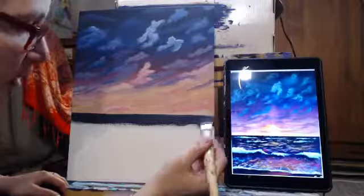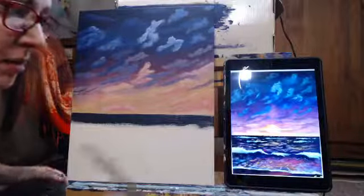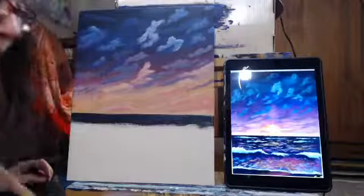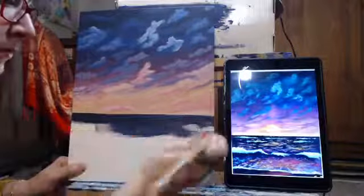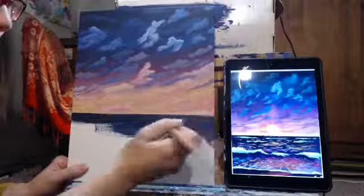All right, so I just want to touch in some of those. Which one's going to be my friend? I think not this brush. You know what? No. I'm going to keep this brush going. We are going to continue with this water. So I'm going to keep with this very dark blue for now.